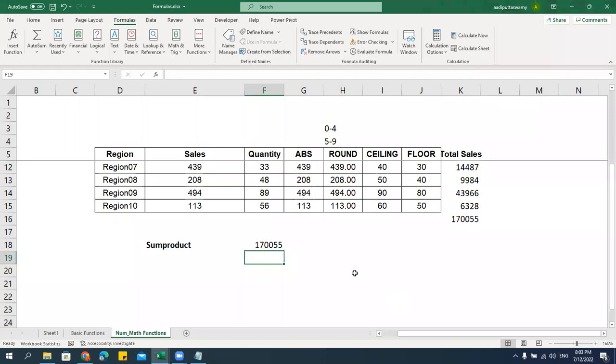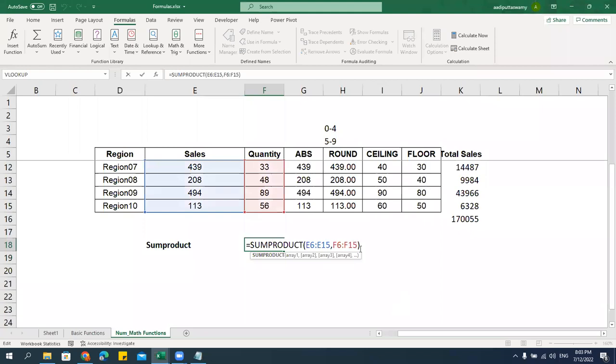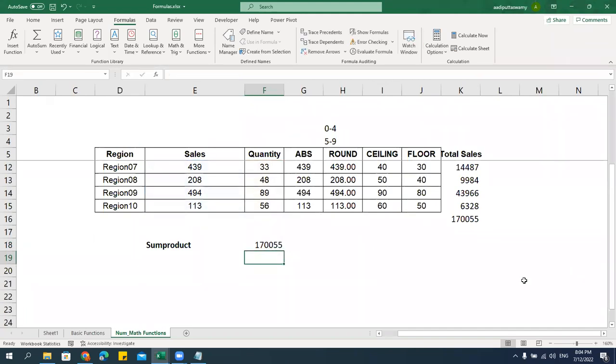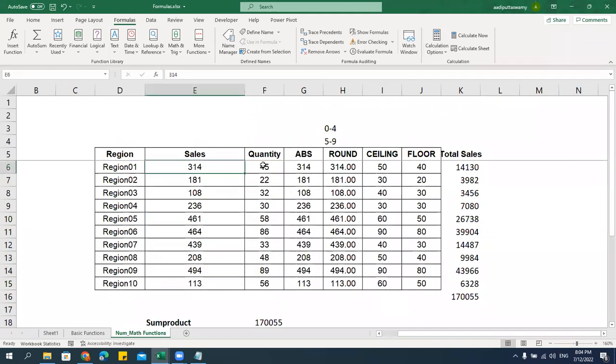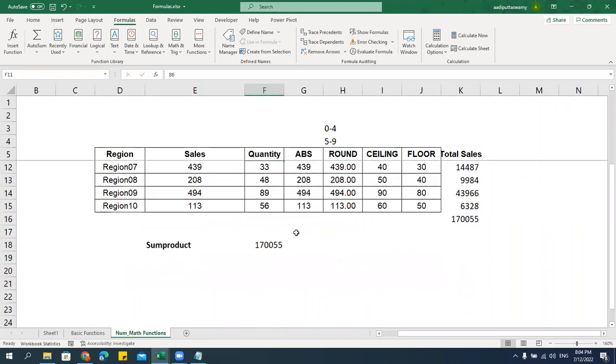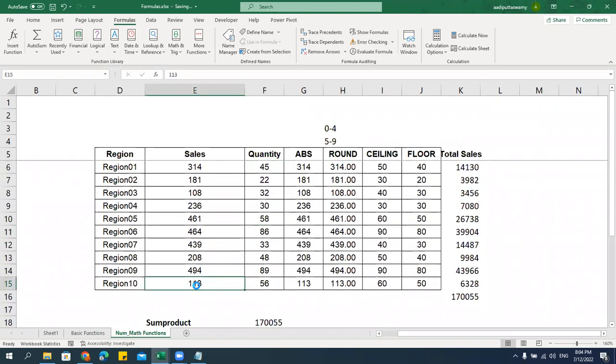You can have multiple arrays. You have two arrays, I can say comma, and I can have one more array here. So I can have multiple arrays here. What it will do is keep multiplying the values by index number like this. So if I had taken this one, it will multiply like this. So these are number functions and mathematical functions. Okay, right. Let me save this.